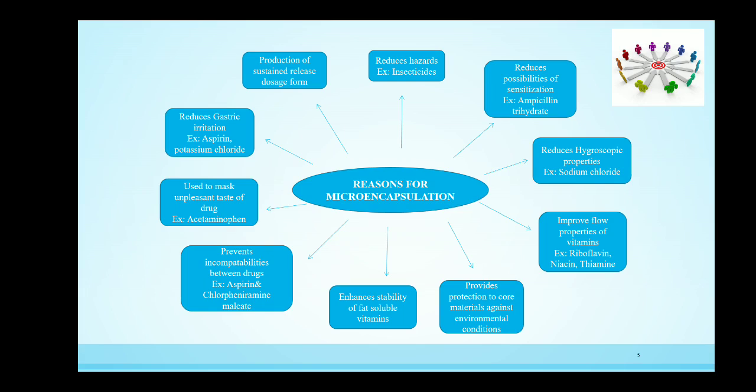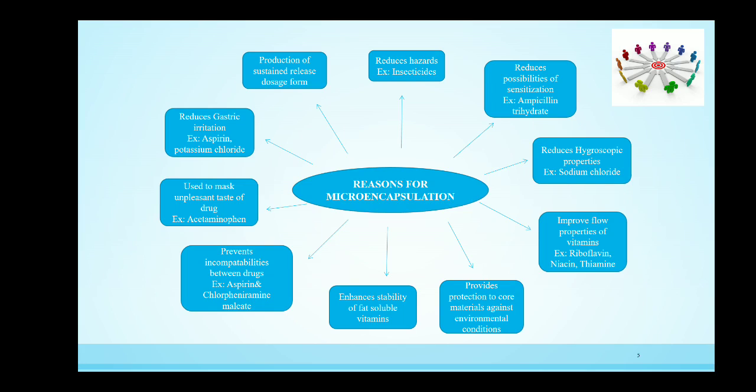Moving on to the next part, that is reasons for microencapsulation. The first reason for microencapsulation is production of sustained release dosage form. It triggers the release of selected active ingredient during application. So it delivers a tailored release profile to suit formulation and application, and it is modified according to the need. Therefore, it will allow production of a sustained release dosage form.